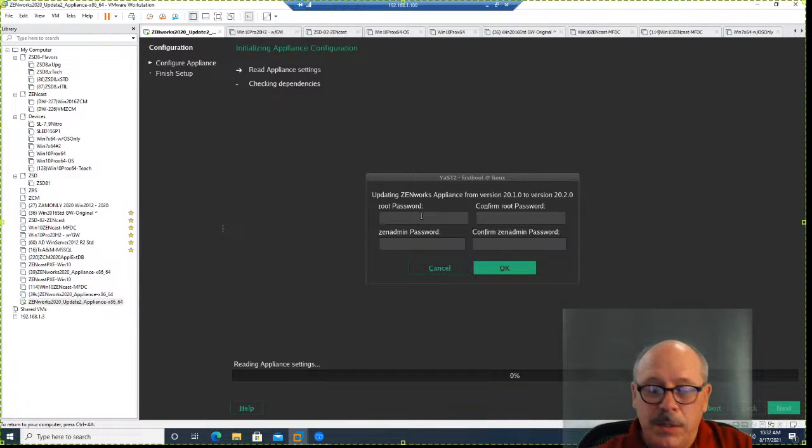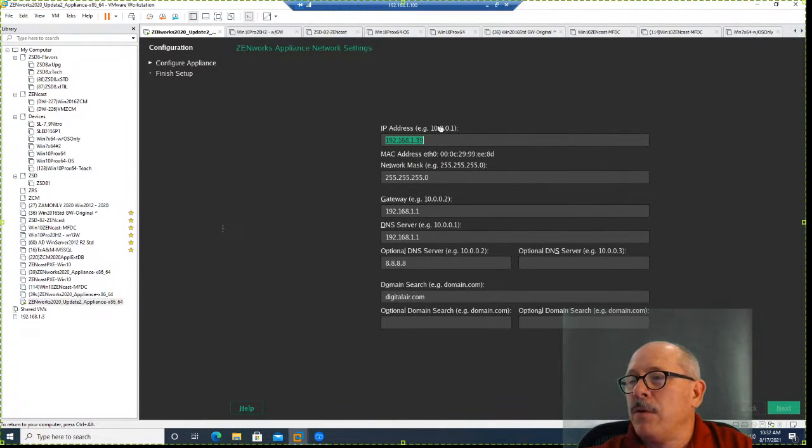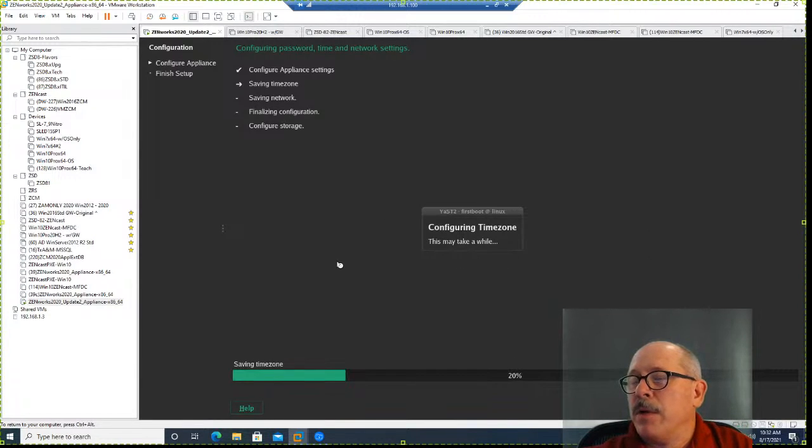Let's go ahead and put these in. Super secret password. It should pick up the identity at 39 and the DNS. Should automatically pick up that second disk and start shuffling things.